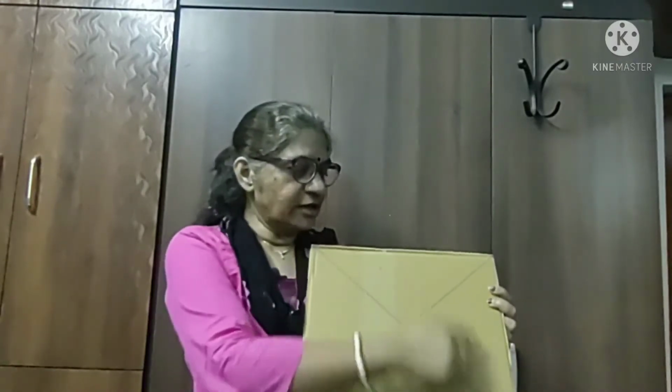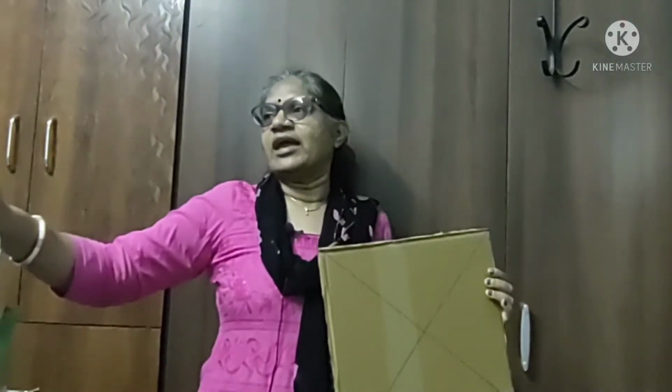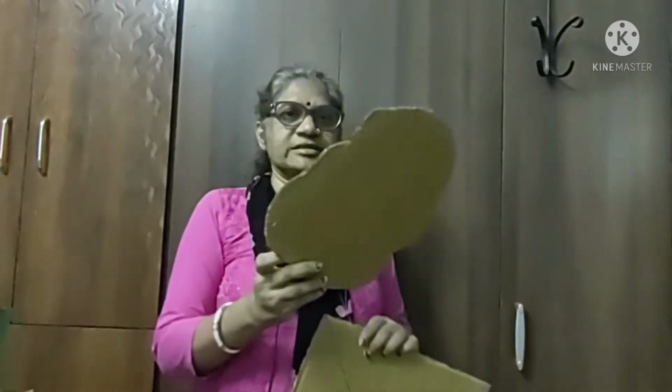When you draw the diagonals, this point becomes the center of gravity of this lamina because it is symmetrical. But what if we have an irregular lamina like this? Then we obviously cannot say that the center of gravity will be the intersection of the diagonals. So, we are going to determine the center of gravity of this irregular lamina. For that, I have this lamina with me, and I will need a plumb line.